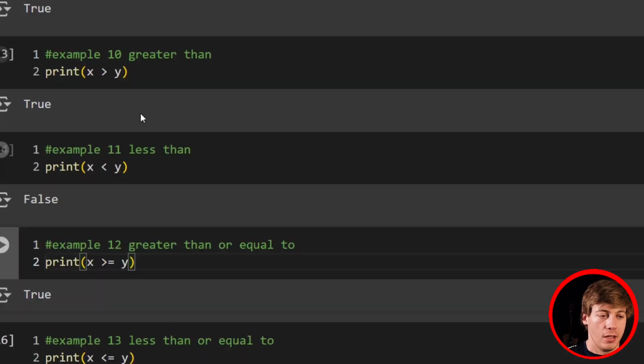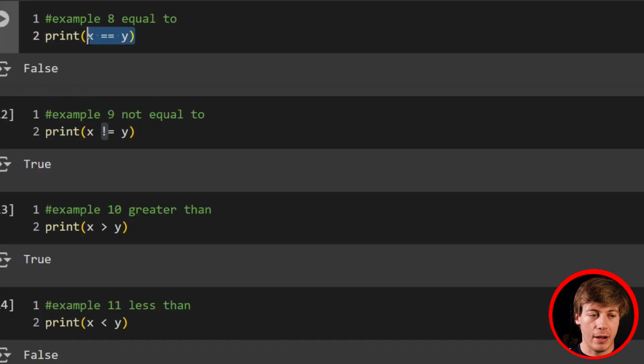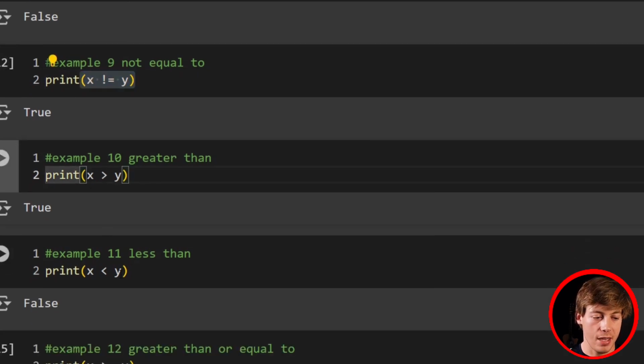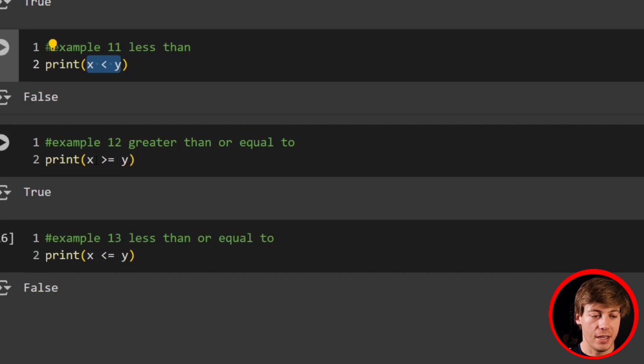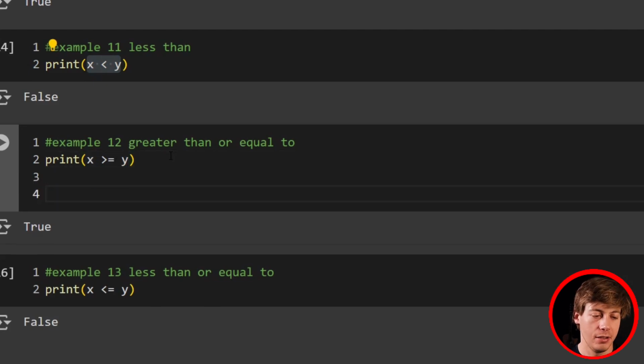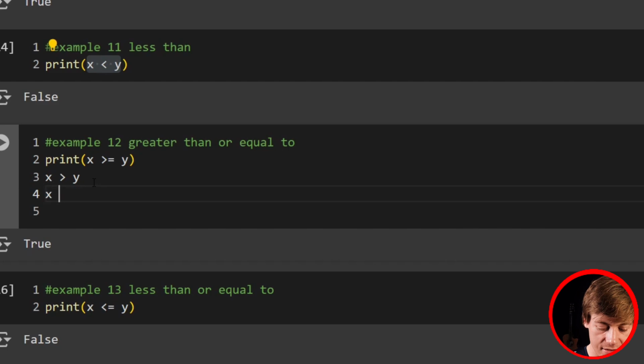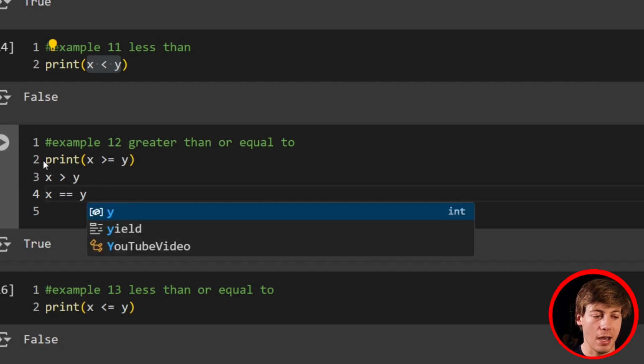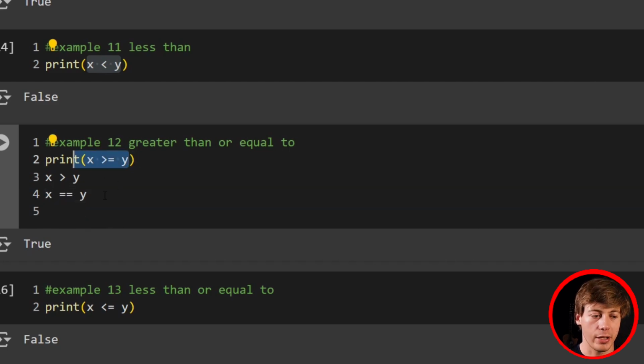Now, up here, pretty self-explanatory, right? These numbers are equal, these numbers are not equal, greater than, less than. Essentially what this does is if it hits either of two use cases, it'll mark as true. So X has to be greater than Y or X is equal to Y. Essentially, it's looking at two conditions and one of these has to be met, right? X is greater than Y or X equals Y, and you can combine those into this greater than or equal.